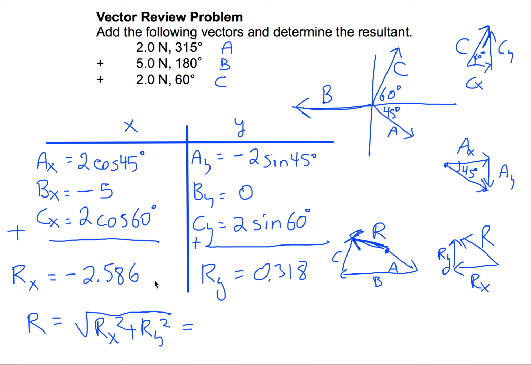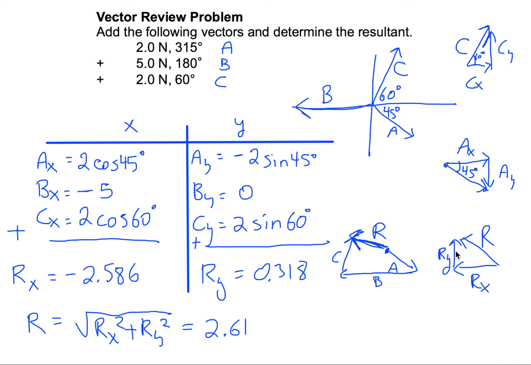Once I plug that into my calculator, I got 2.61, and here I have rounded to 3 sig figs. And the last thing is the resultant also has a direction. Even with this rough sketch, we know which way r is going. Rx was negative, so this shows that Rx is negative. Ry is positive, it's going up. So with a negative Rx and a positive Ry, r must be going this way.